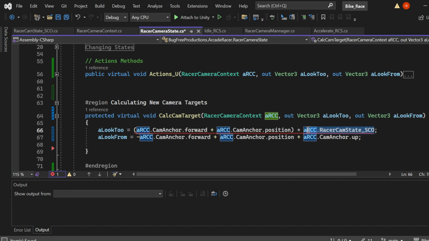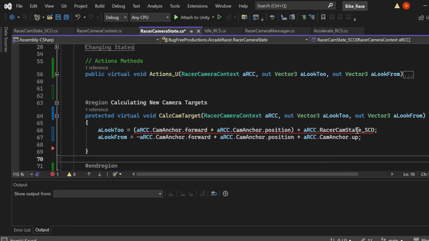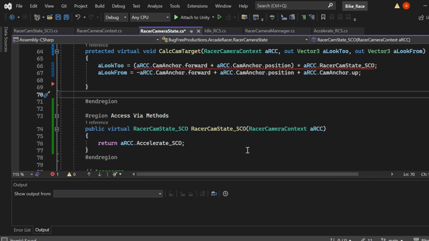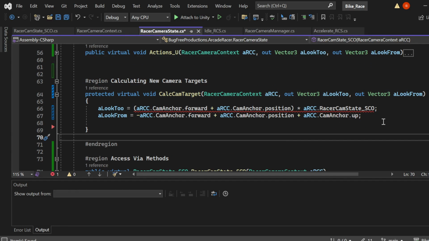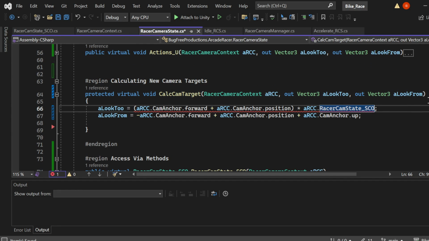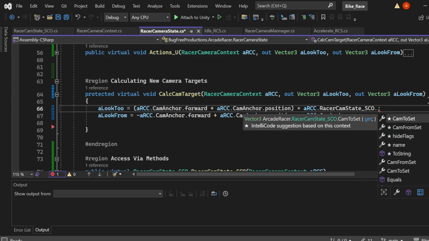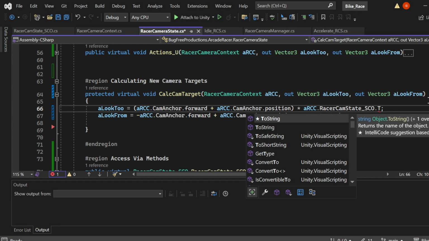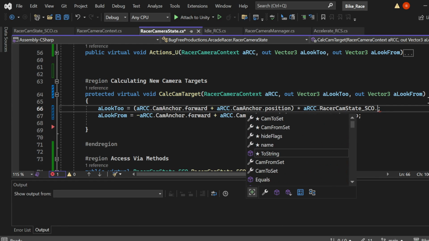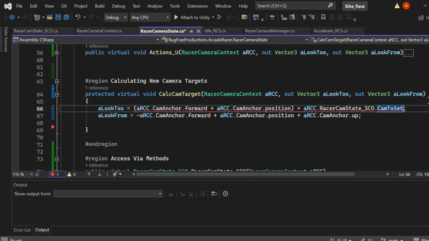Just probably, well, this would be a good default one because then it'll always go with whatever you change down here. It's pretty good. So the SCO dot this would be 2, not 2 string. Cam2 set.